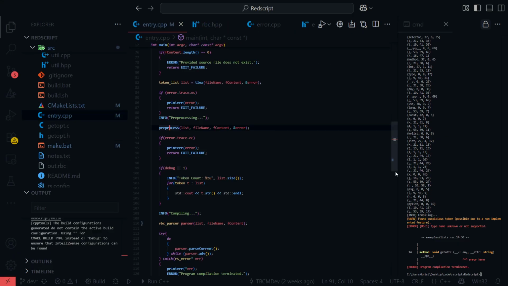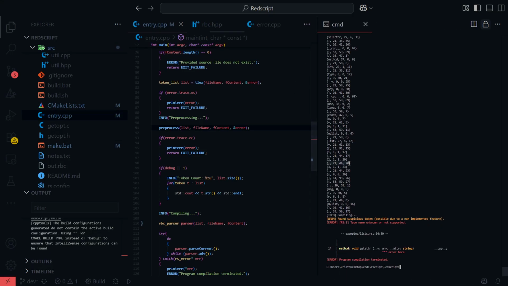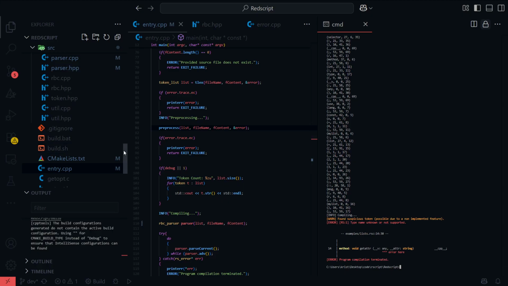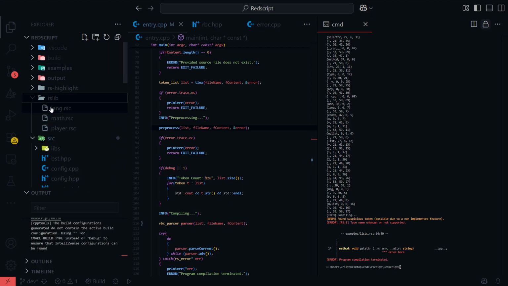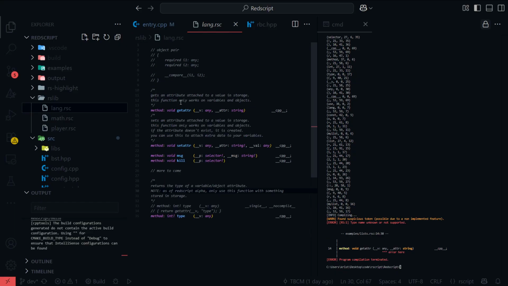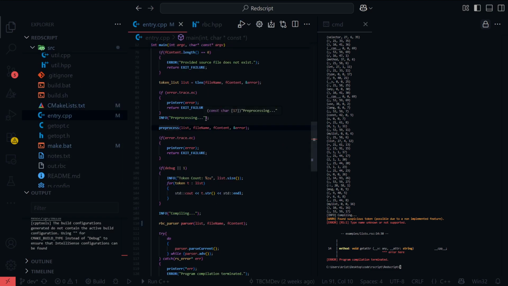Thank you. Okay, so right before I leave, I just want to make it so obviously this error didn't occur in the lists file. It occurred in the library lang file. It occurred in here. Get attribute, right? Any is not a type anymore. So we need to come up with a way of knowing what file we're in, because preprocess just sticks all the tokens together.